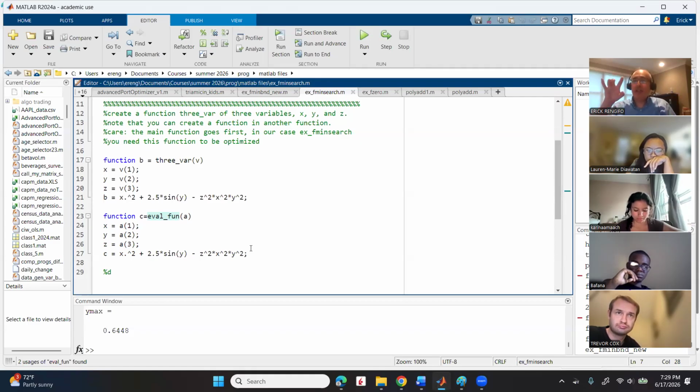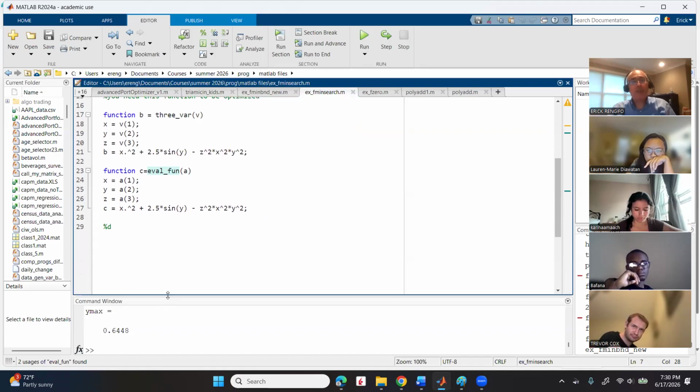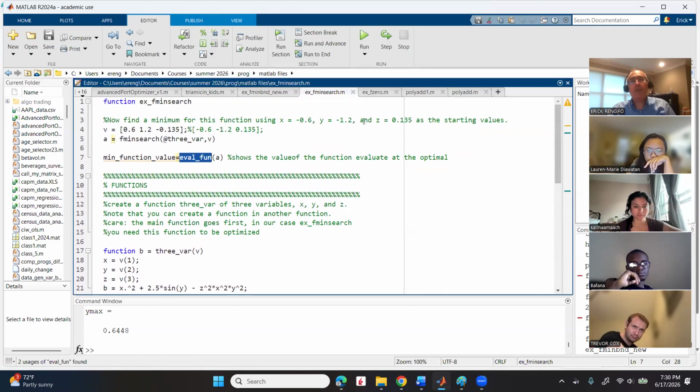So you have the values of A, and also you have the function. So this is the minimum value. This function C is the minimum value that the program has been able to identify. In my graph, it is one of the bottoms. I have done this. Oh yeah, it's done already. Oh no, let me run. So let's run this one here.